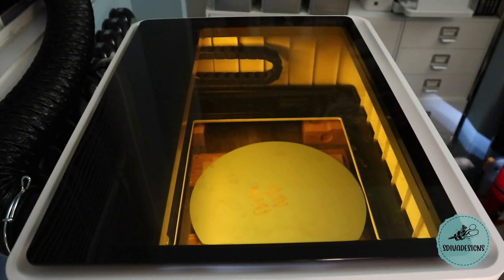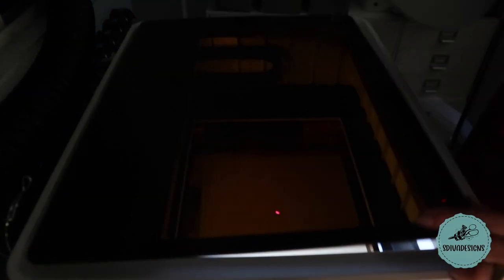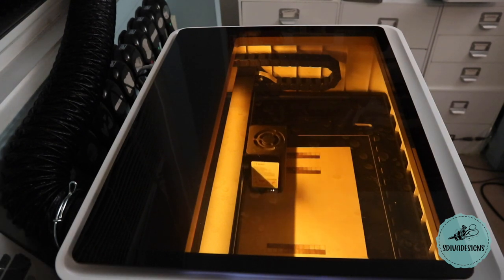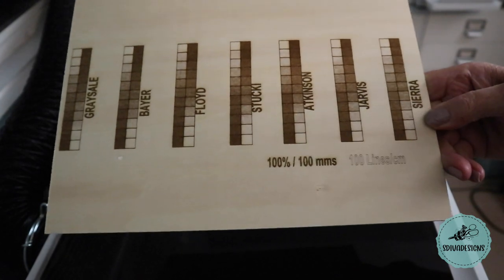Here I was working on a painted wooden round. I wasn't crazy about the result, mainly because of what the wood looked like with that font, but the engraving actually worked out fine. Here I was running the percentage of black engrave test. This is the final result of that engrave test.